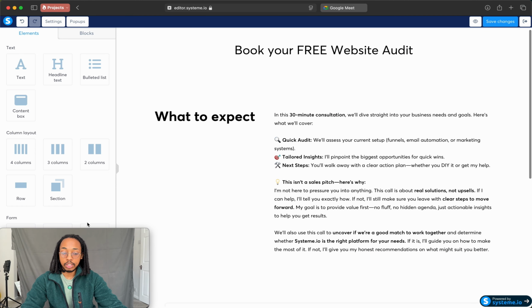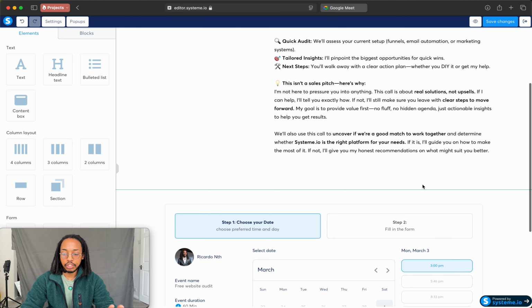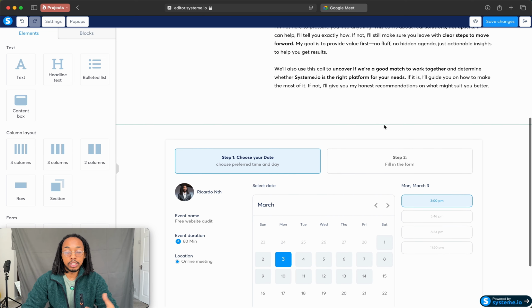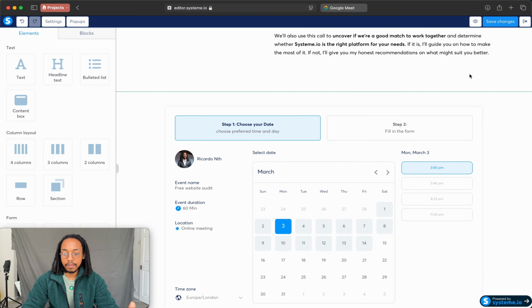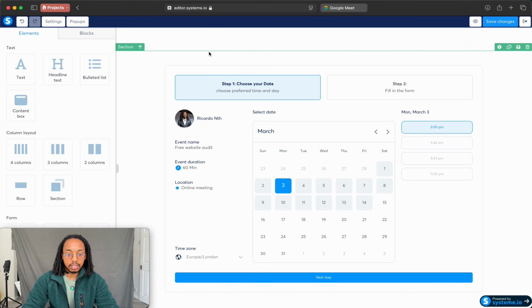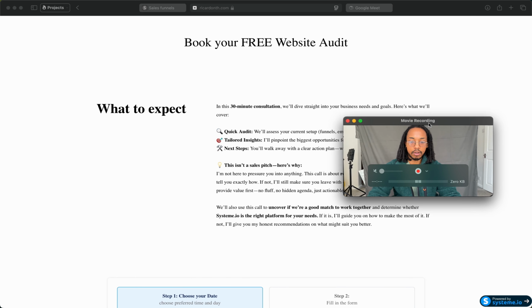Again, use this tailored to your specific service or offer or need, and just make it deliver enough information for the client or customer to know what it is they're getting. So after we save the changes, we can preview this. But what I'm actually going to do is view it from the funnel step here. So this is what it will look like on the internet.